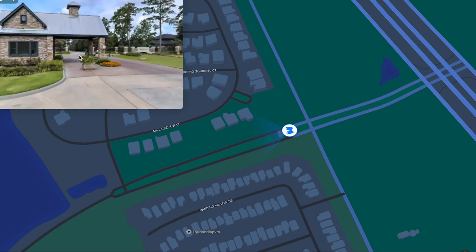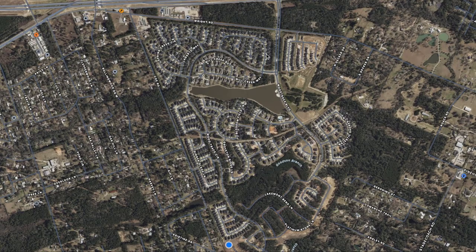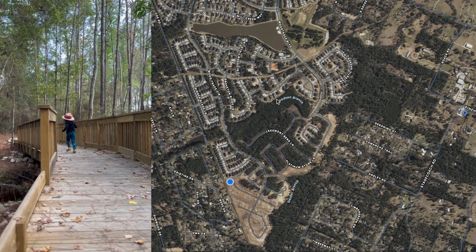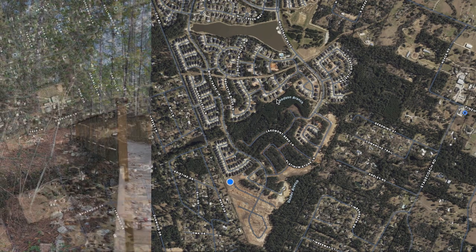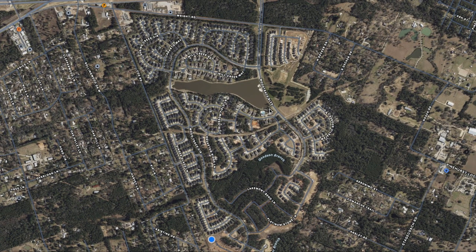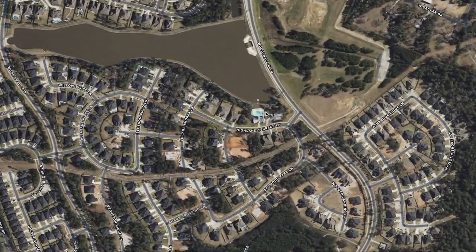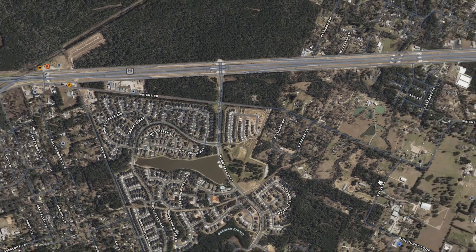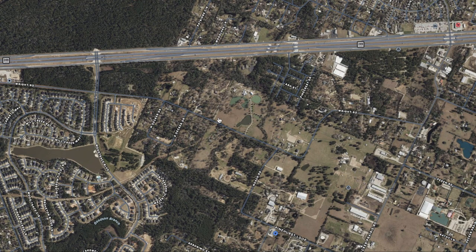As we enter the community, everything is very well kept and really well maintained. This is the entire neighborhood — you can see it all laid out. We have walking trails going through this section — wood walking trails, concrete paths going over the streams and creeks — and you have a park tucked away right here, and another park up front. This is where the clubhouse is, and where the HOA holds events in this section as well.